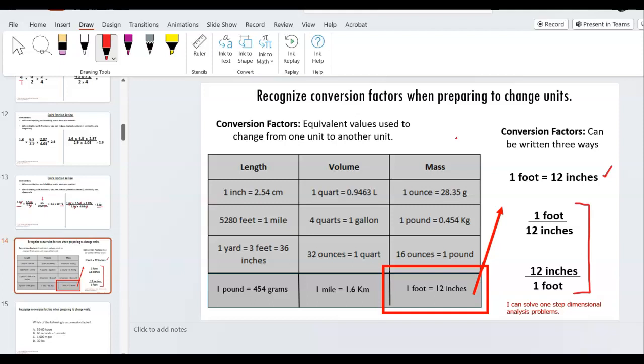So we're going to practice our dimensional analysis using numbers like this that are not in the metric system so that we can practice the skill. Also, all of these conversion factors have a 1 on one side. So 1 inch is 2.54 centimeters. 1 gallon is equal to 4 quarts, and so forth. So oftentimes you see conversion factors with a 1 on one side, and it makes it a little bit easier to predict where your answer should be, or if you're getting the correct answer, or estimating if you don't have a calculator next to you.